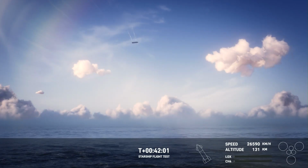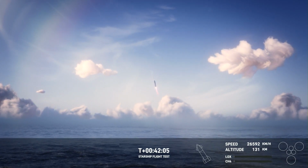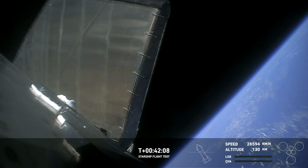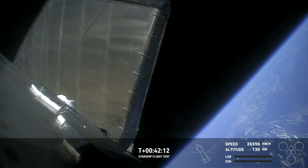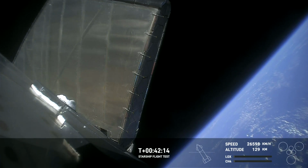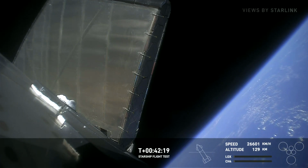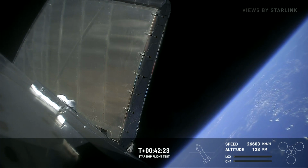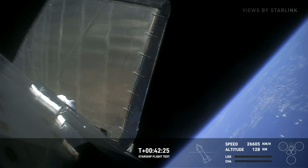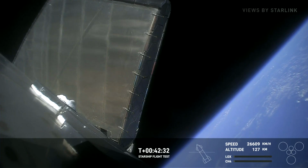Yeah, that's right, Kate. And Starlink's what's really allowing us to capture as much data as possible, especially through this reentry. Updated animation, landing burn. I hope we get to see it for real today. But these live views that we're getting now and we're going to continue to get are through Starlink. That's going to allow us to get as much data as possible, which we've said before. We're going to say it 9,000 times. The data is the payload on these flights. So as much as we can learn, that's just going to pay dividends on all of our future flights and help us get Starship to an operational phase.